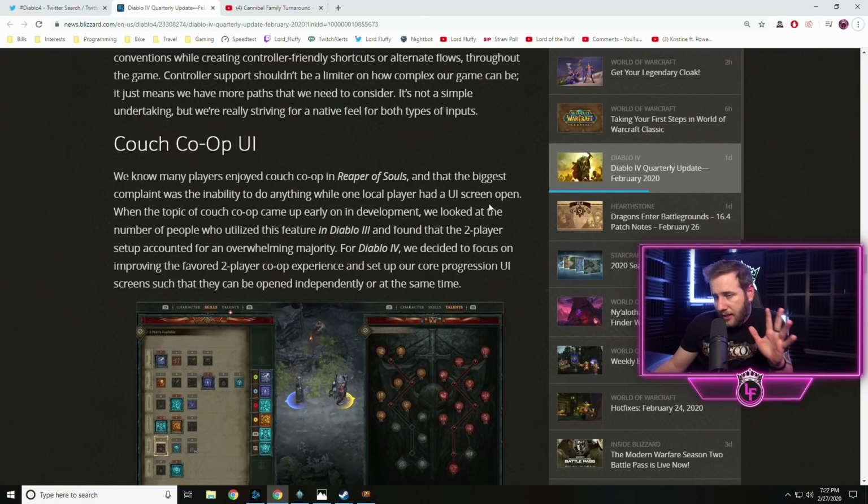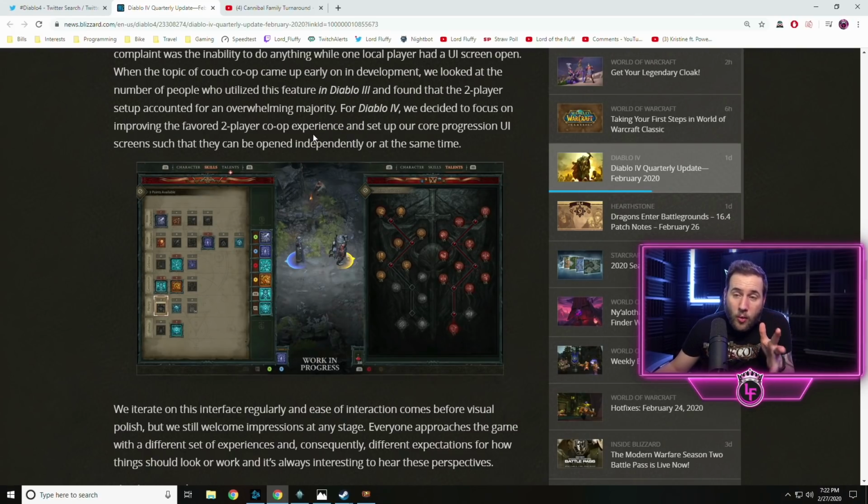And why I think that is because they talk about couch co-op. And what couch co-op is, is for people to play on console. If they have multiple people playing together in a party, sitting on the couch together, they want it to be easier for them to inventory manage and change their skills and stuff like that without it affecting everyone that's sitting on the couch. And while I think that this is, I guess, somewhat smart to consider, I don't think that Blizzard's in a place to be considering this yet, right?